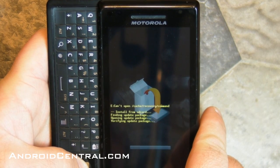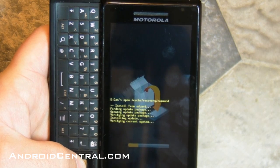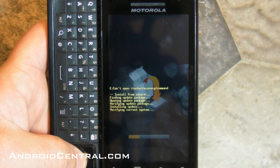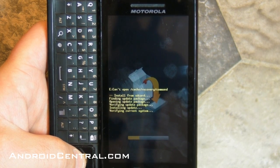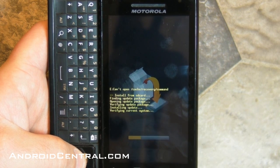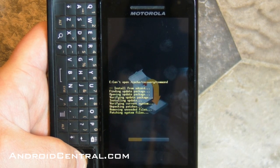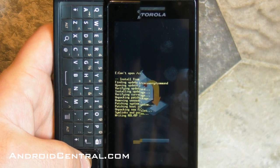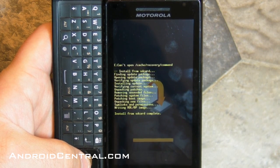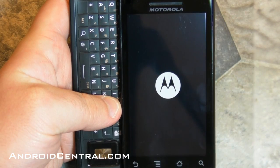Now you're on the bootloader and you go down to 'update from SD card.' This is what you'll see for the next four, five, or six minutes. It takes a little while — you will see the progress bar move slowly, but it moves and you'll see updates on the screen. We're going to cut away from this in a minute because you really don't need to watch it go through all of this. It's pretty boring, but it takes five or six minutes and you'll see it moving. Nothing to be alarmed about. All right, we're back — you'll see it progressed further and we are almost done. And there it is — it updated. Time to reboot the phone.